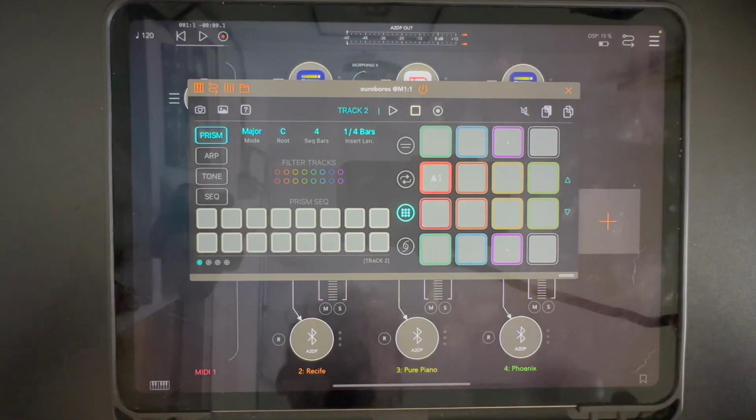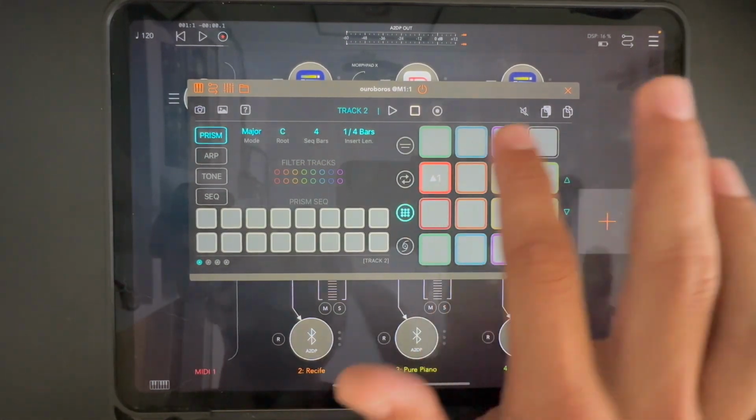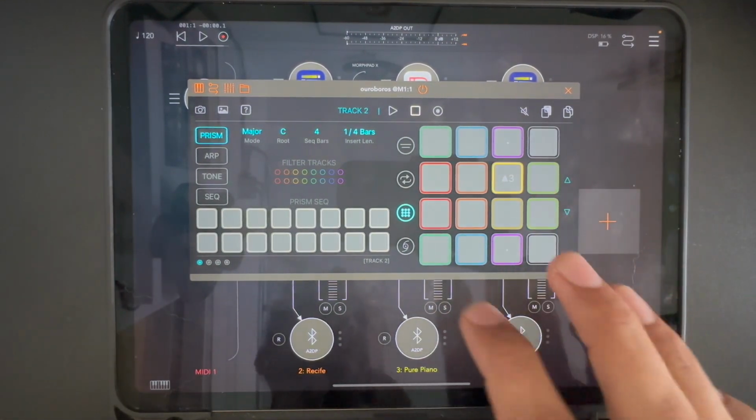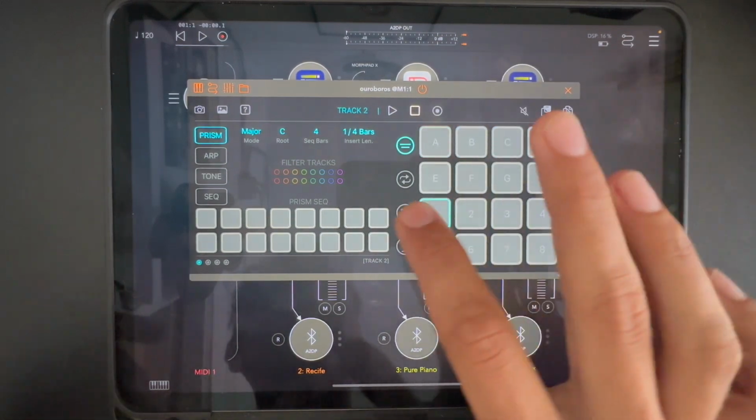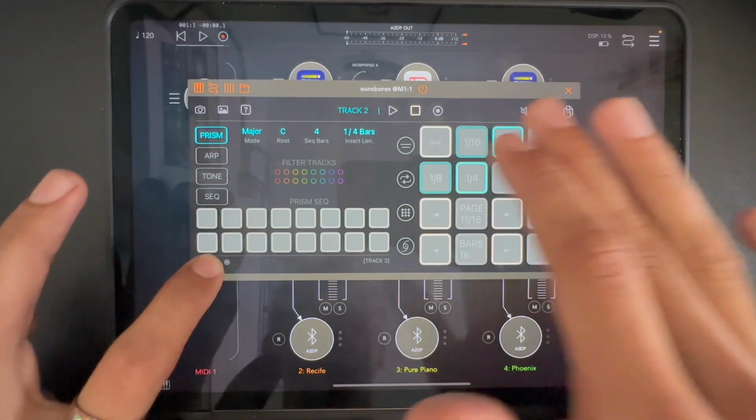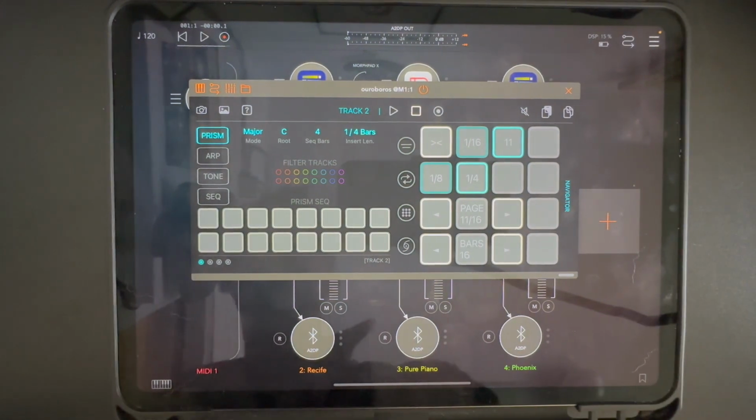The Prism mode works exactly the same as a sequencer. In terms of what we're talking about today, this is a little bit different because you're not playing notes, you're playing shifts, but you've got access to a looper, a pattern, you can press and hold here and you have access to the quick navigator.